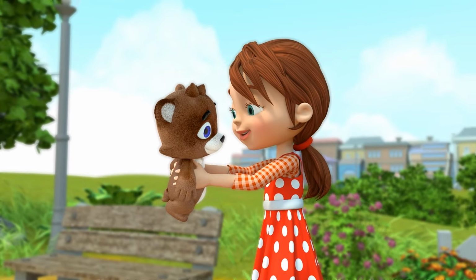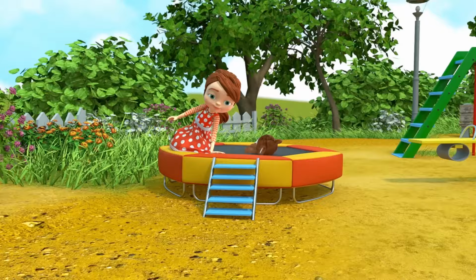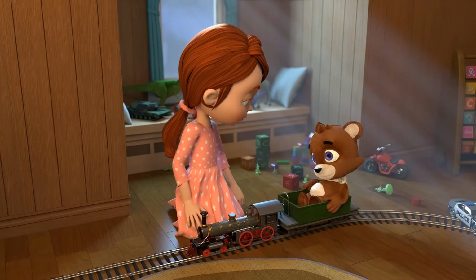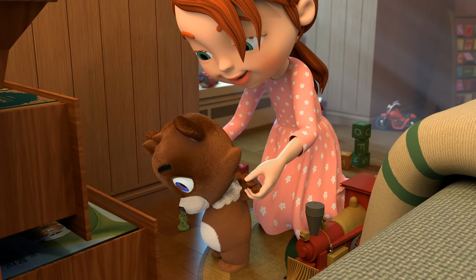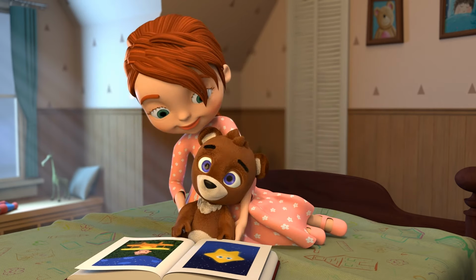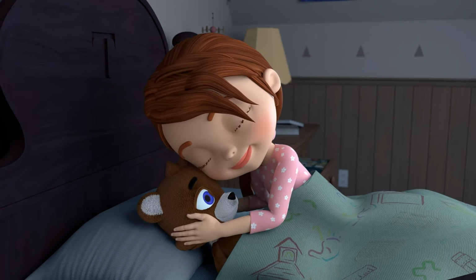Teddy bear, teddy bear, dance like me. Teddy bear, teddy bear, one, two, three. Teddy bear, teddy bear, jump around. Teddy bear, teddy bear, upside down. Teddy bear, teddy bear, go upstairs. Teddy bear, teddy bear, say your prayers. Teddy bear, teddy bear, turn out the light. Teddy bear, teddy bear, say good night.